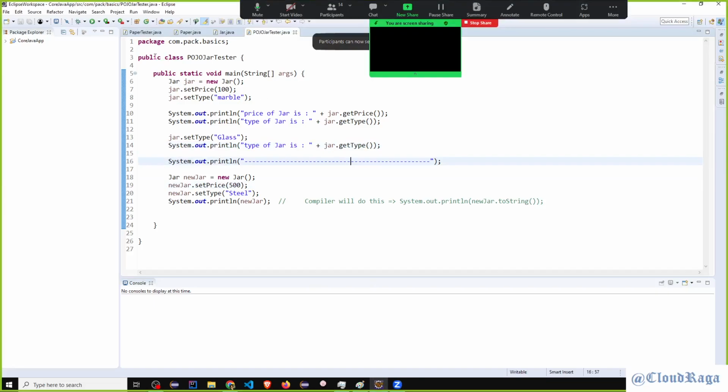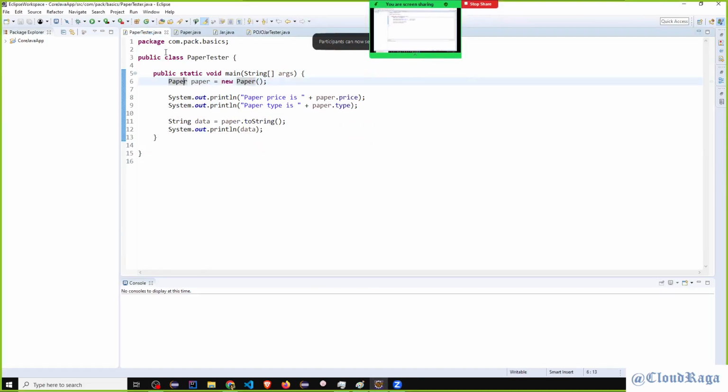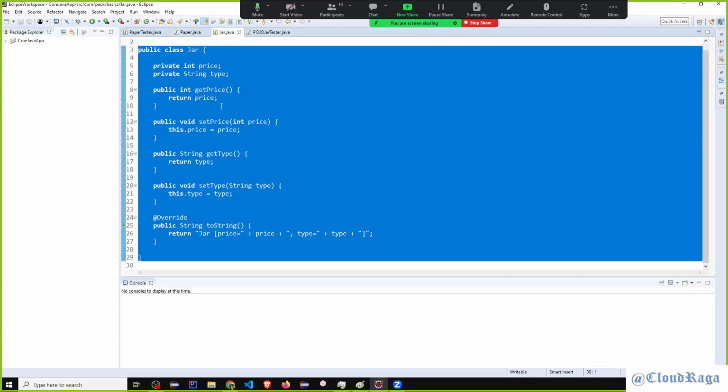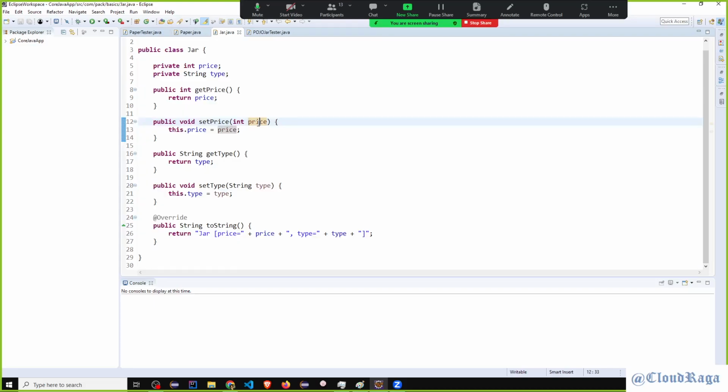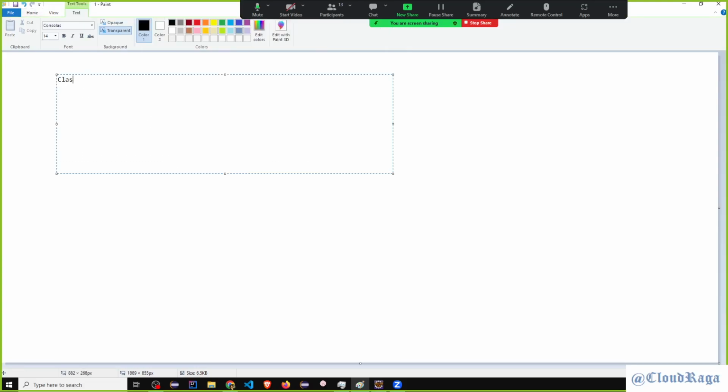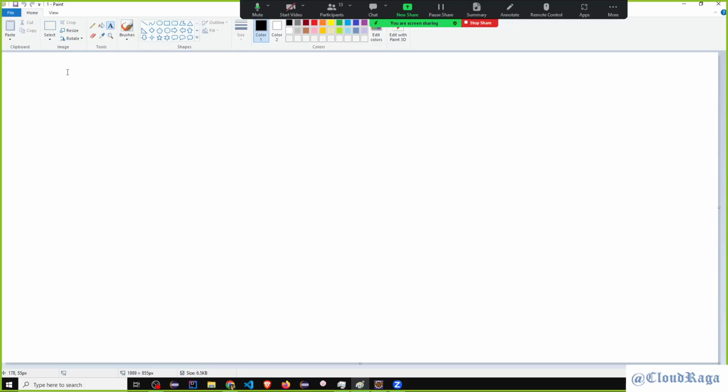So in the previous class we saw some basic examples of constructors, how to create a POJO class, and how to combine everything together and call it one single page. That means we covered some basic concepts like what is a class, what is a method, what is a variable. We also came across the concept of POJO. So we have some basic understanding of how to create these things. Now that you have an idea, we can move forward to OOPS concepts.